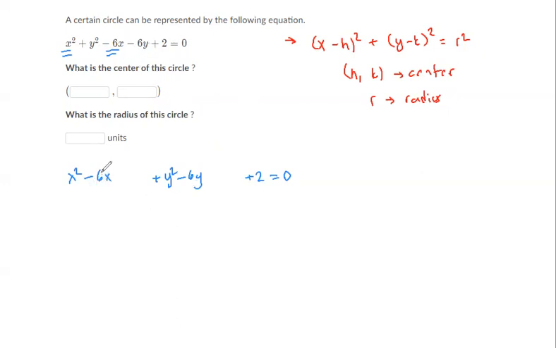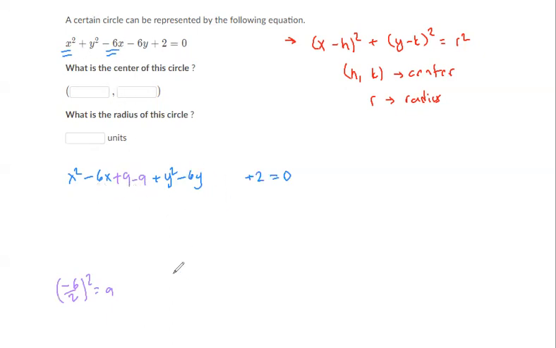So I'm just going to divide this number by 2, which is minus 6 divided by 2, so let's do it right here. And then square this, which is just 9. So you need to add 9 right here, but you also need to subtract 9, because when you add 9, you change the equation. So let's add and subtract the same number. We basically add 0 to the given equation, which doesn't change anything.